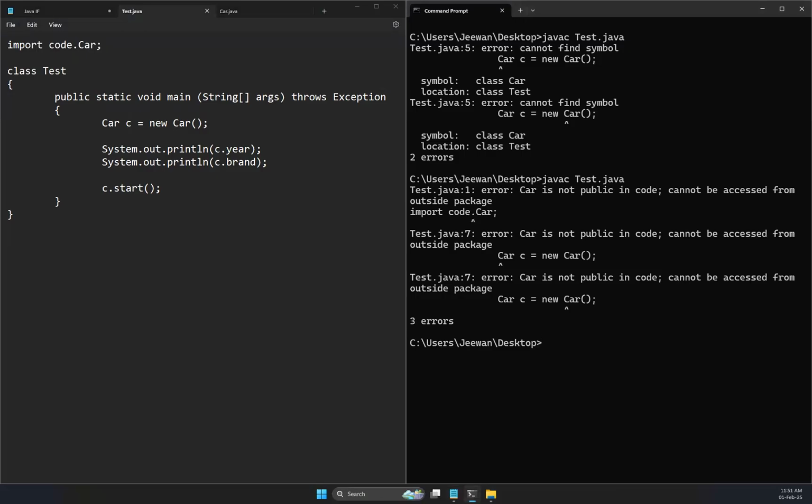I have said the class car is inside the code package. But now it says car is there, but it has private access, so it cannot access.